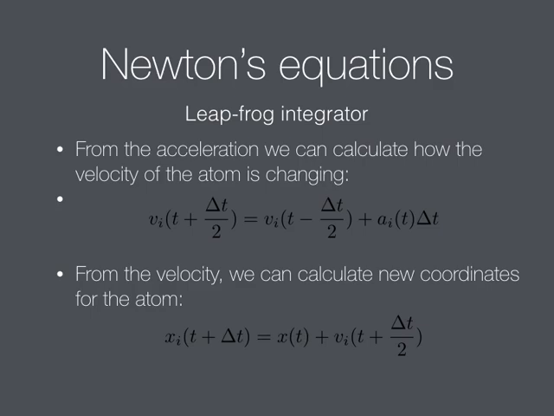But the trick here is that this is offset by half a time step. So you go from t minus a half delta t to t plus a half delta t. And then the coordinate integration, the delta t is missing here, but it's the same first order integrator, but there we're now at the full step and we integrate with the half step velocity. So the idea is, I should have put in the picture, but I can draw it on the board.